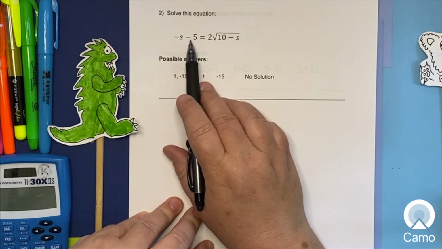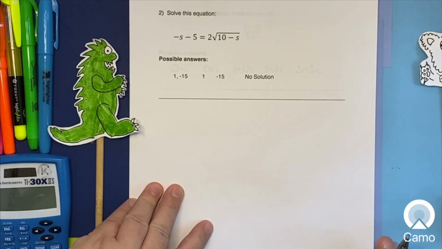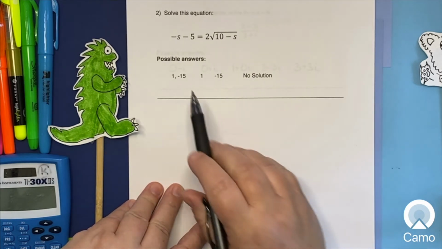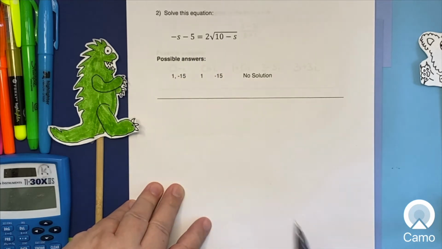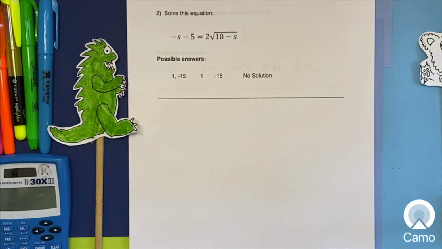The opposite of s minus 5 equals 2 times radical 10 minus s. So, if someone gives you a list of answers, is it possible just to plug them in and check? Absolutely. But this is a practice test, and the idea is this is something you're practicing. So you can use this. Your score on the practice test doesn't matter at all. But I would encourage you to use this as a learning opportunity for when you have to do this math in the future. So are there shortcuts?